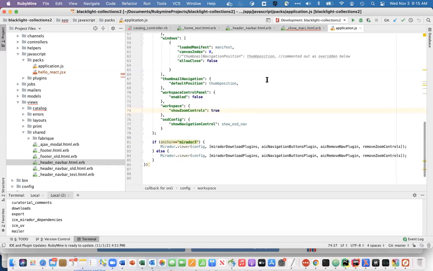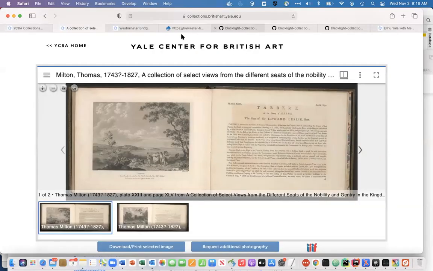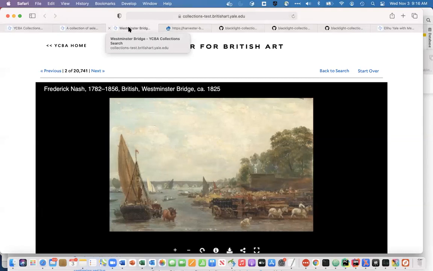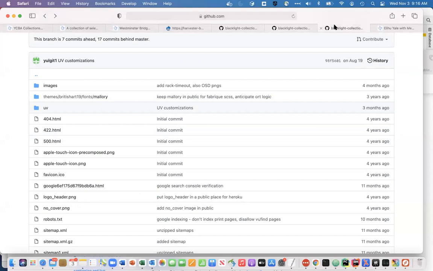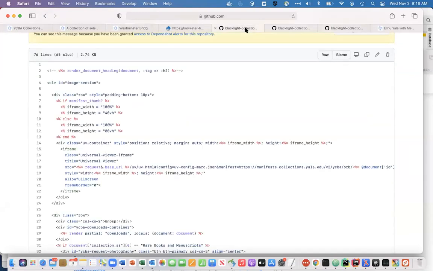We're also experimenting with the Universal Viewer. Here's an example of that. This is particularly favored by our rare books department. It is like Mirador 3, and it comes with a package that can be added via Yarn. And from there, we can pull the basic files from the package into the public directory. From there, the image server is served up locally inside the application. Here's the code where the Universal Viewer iframe is embedded into the page.